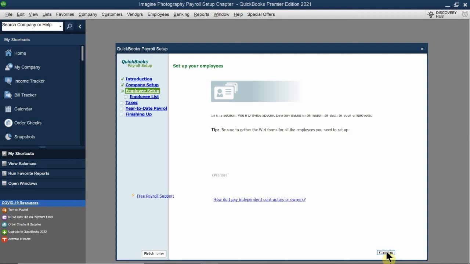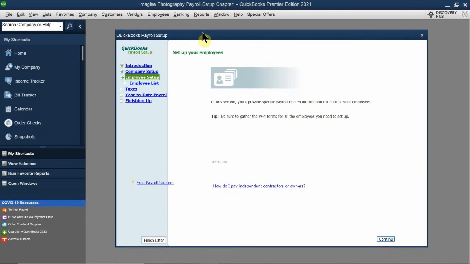All right, so the next section now is going to be setting up your employees. Before setting up your employees, that's step number 1, you need to collect all the information on that employee.